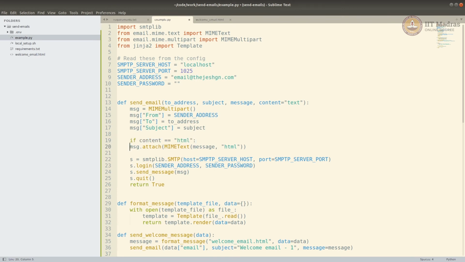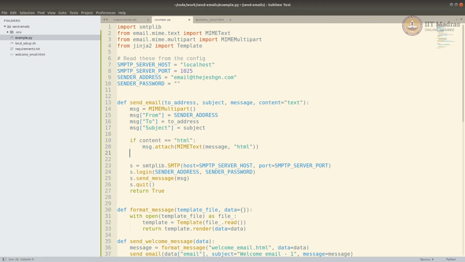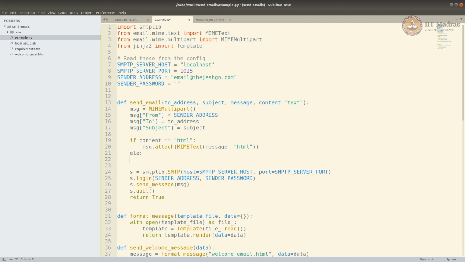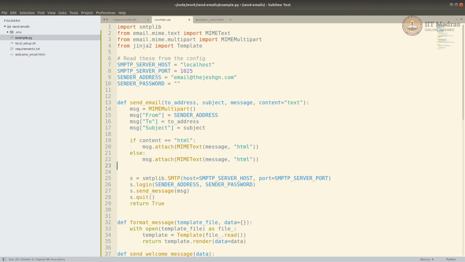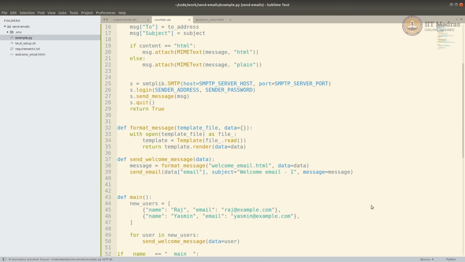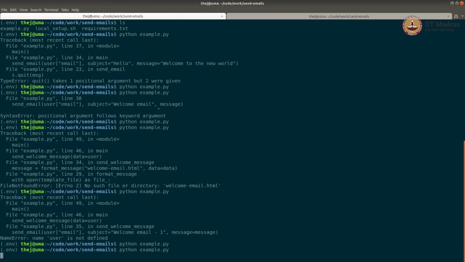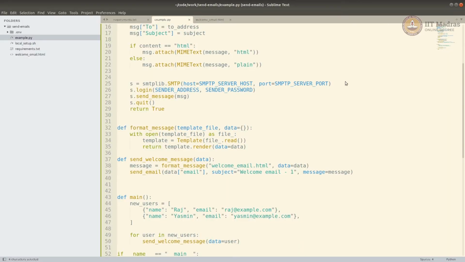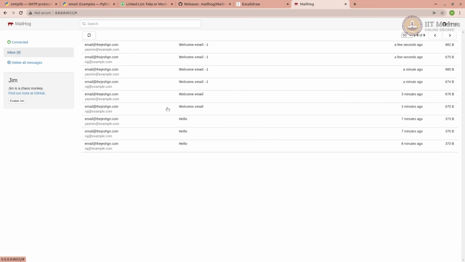You can do if HTML, do this, else, or you can do if else many things. It's plain text. Plain text is done by plain. Here the default value is text, so it will by default take that. We don't need to do anything. It will still run, and we got 2 more mails here.